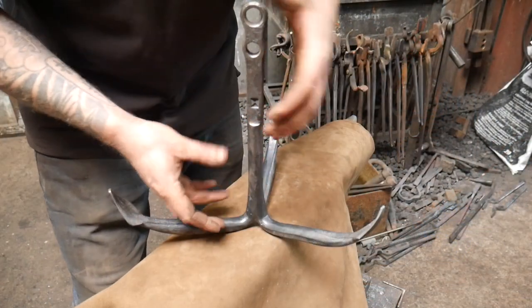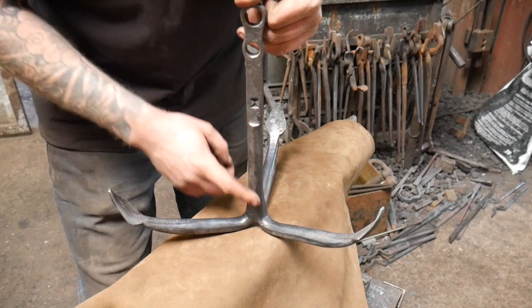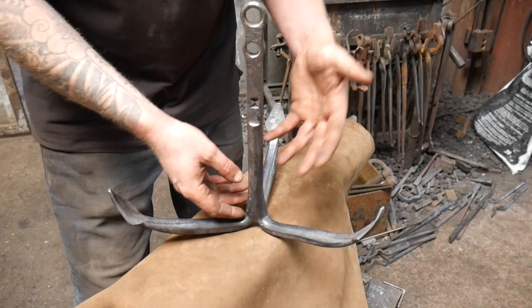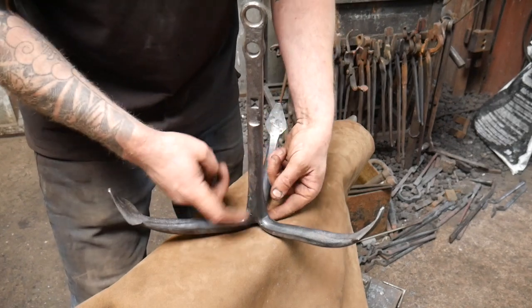Crazy idea worked. We managed to get it all welded together, which is quite nice. But as we were sort of dressing up this end down here, it came apart a couple of times. We had to reheat it and re-weld it. So I'm not 100% happy with this bottom part here.